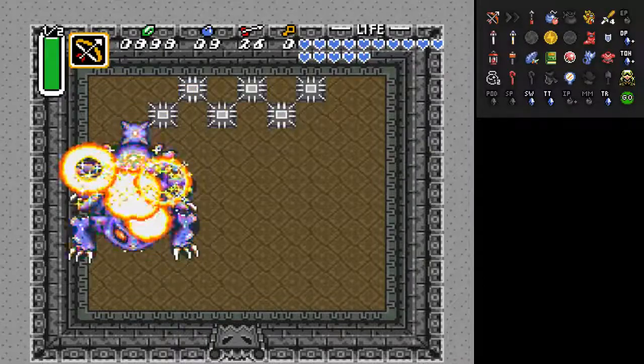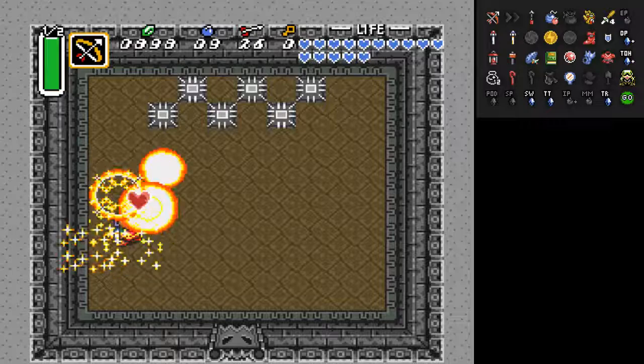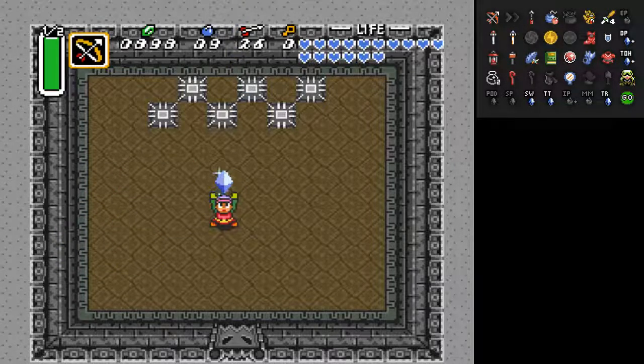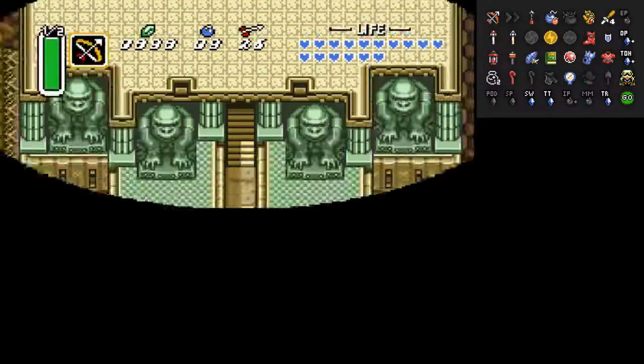Alright, at this point we have 6 crystals. 1 more crystal remains before the end, but I'm going to save that for next time. So next time we're just going to run through Swamp Palace really fast, go up to Ganon's Tower, and we're going to beat the Big Man himself. So we'll get this scene done, and I will see you all next time.